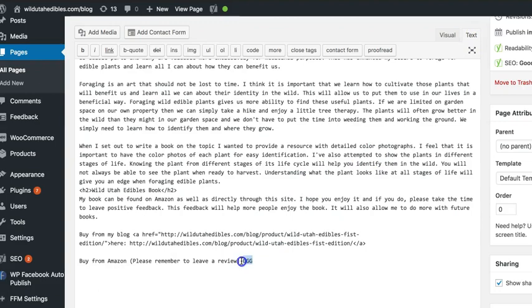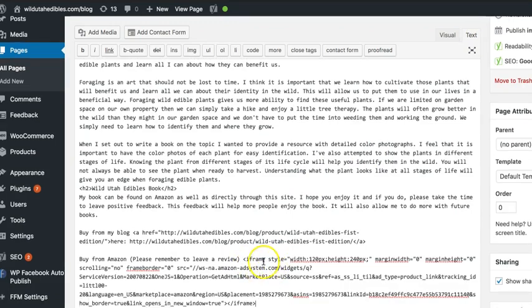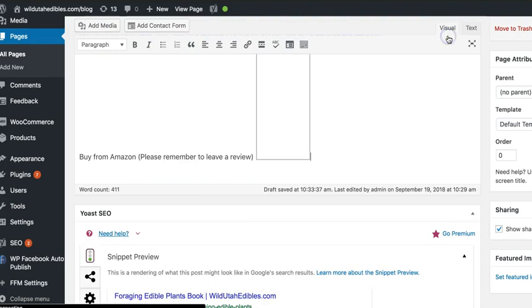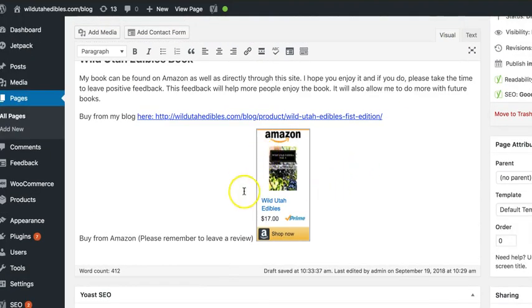We're looking for that triple G there, and what we're going to do is paste that HTML code into our HTML version of our editor screen. If we go back to visual, then we can see what it actually looks like here.